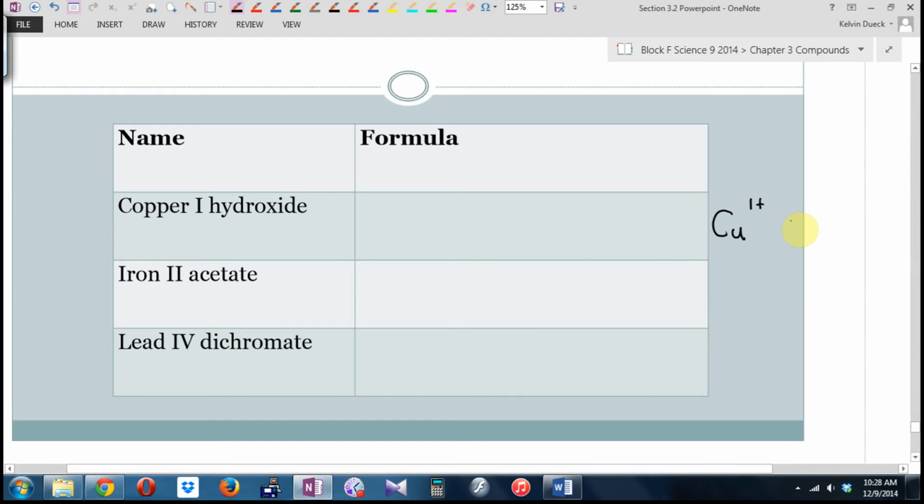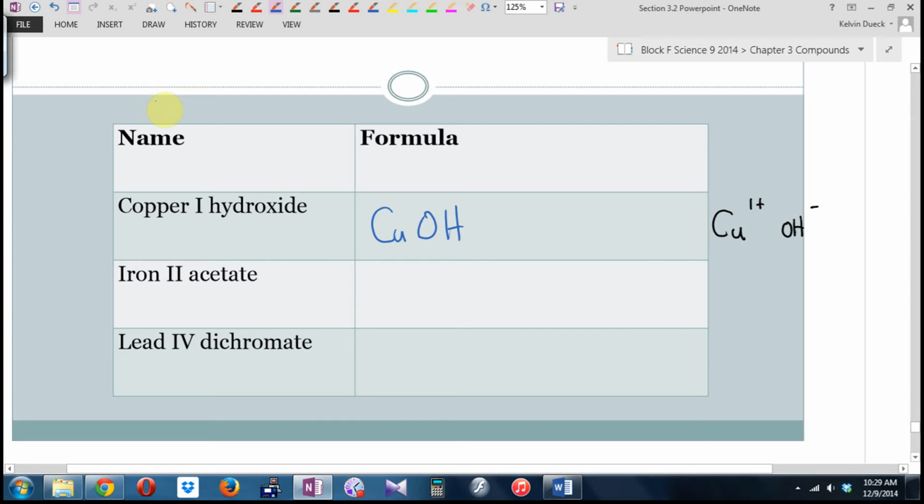That's right, I gave you room to work, but I couldn't fit it on my PowerPoint to make it big enough to read. Hydroxide is OH, right? OH what? Oh, this is a nice crisscross. So put the OH negative in the negative ion column. Crisscross. What do you get? CuOH. Copper 1 hydroxide.